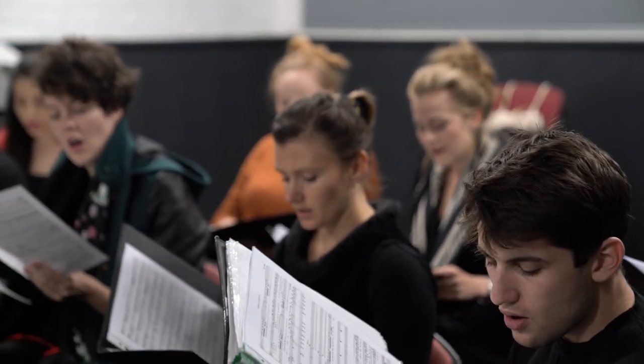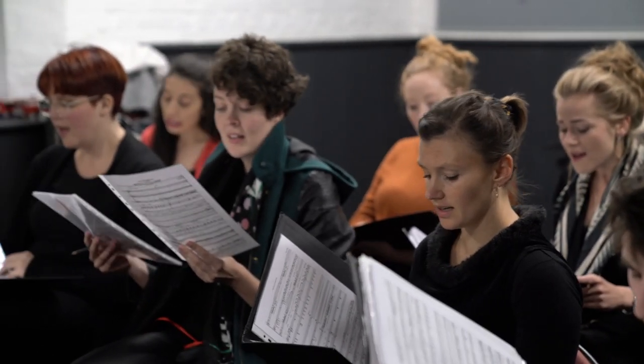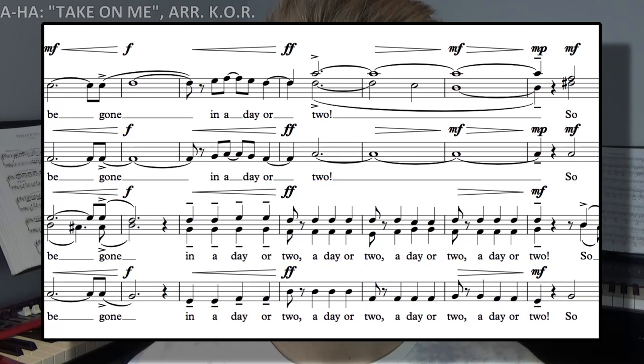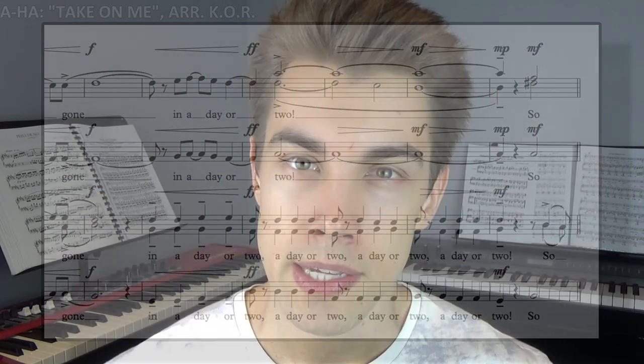So it's better, in my opinion, to sit down with it outside of the potentially stressful rehearsal situation. One exception to this problem might be if you've got either the soprano or tenor section singing a high note above the other singers, and you find that it sounds out of tune when sung by all the singers in a section. A quick fix to this is to have the notes sung as a solo by a singer that you know to be strong. Because it's a high note in the singer's range, it will naturally ring out stronger due to the added overtones of singing in a high range. Therefore, you may find that a single singer will sound good and balanced against the other sections in this particular case.